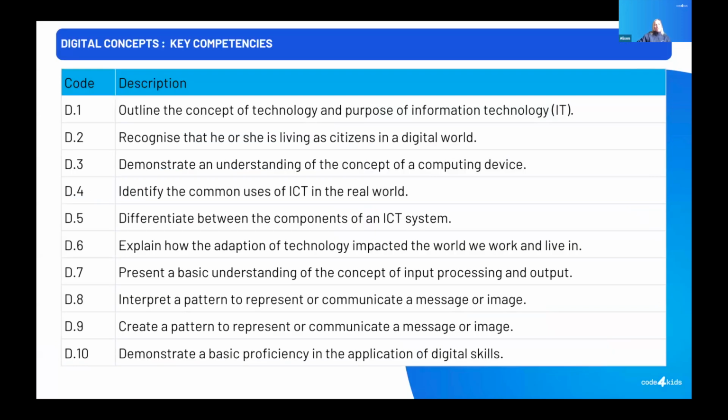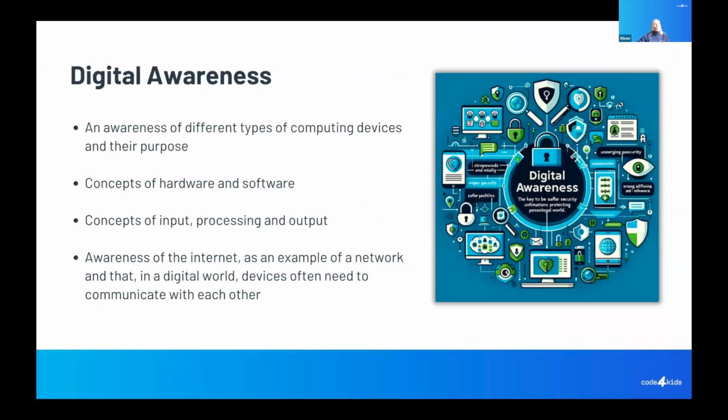From the CAPS document, we can see that these are the key competencies for digital concepts and the corresponding codes. The lesson we are going to look at incorporates digital awareness. When we break it down, we see that digital awareness includes an awareness of different types of computing devices and their purpose, concepts of hardware and software, concepts of input, processing, and output, awareness of the internet as an example of a network, and that in a digital world, devices often need to communicate with each other.